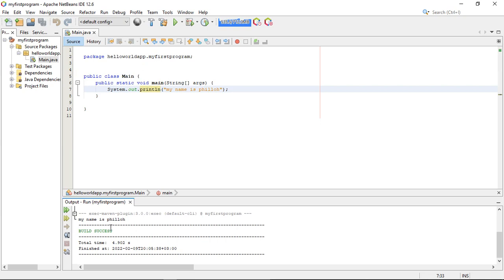Next in our tutorial we'll discuss the syntaxes as they are used in Java. These syntaxes, the use of public, the class, the main, and all these: static void main, these string args, and system out println. These are the syntaxes that will be used in our Java programs every now and then.